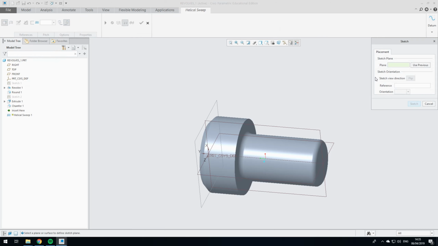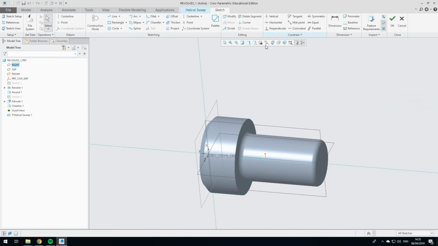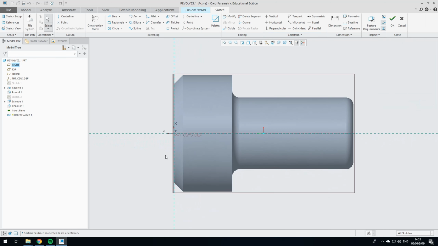So you want to define these references. So I'll ask you to select a plane. I always find it's best to select a plane that you drew on the original profile of the bolt on, which I know is that one. I did check it a second ago if you notice. And I'll hit sketch. I'll then align my drawing, and then within here it will ask me to do a sketch. And what you're doing here is you're setting the distance that you want the thread to be cut along.